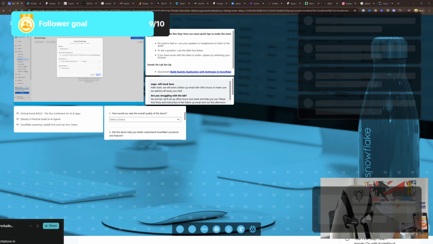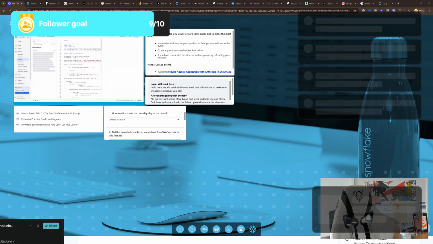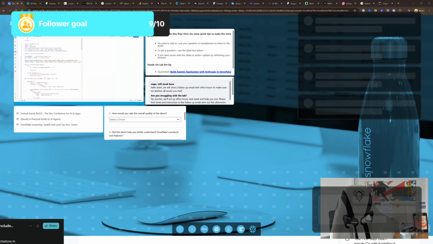For those that are familiar with Streamlit, it's basically a Python framework that allows you to create interactive applications without knowing HTML and CSS. And it's built right into Snowflake, so you don't have to worry about hosting it and things like that. And how's the pulse, Arun? Looking good. Let's keep going.